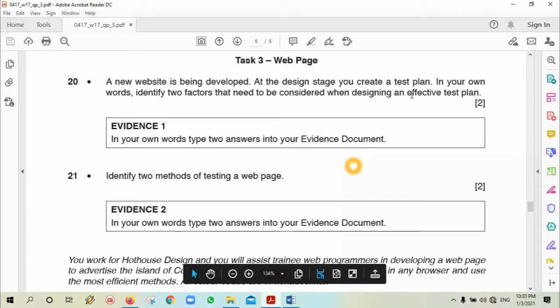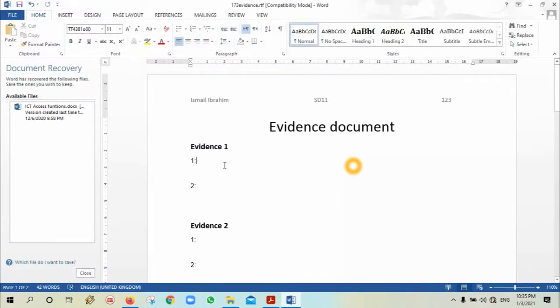So, the effective test plan. What's my criteria? Maybe they ask me for two parts only. So my criteria will be maybe the functionality of the HTML code on your page.